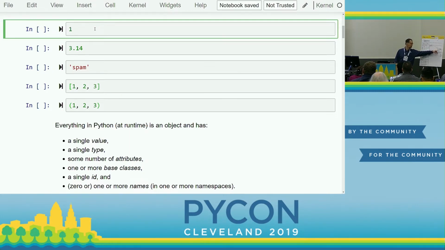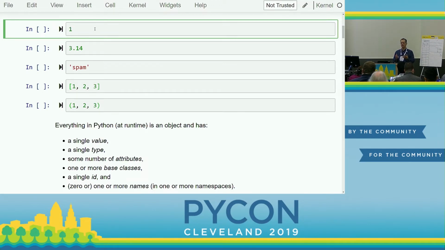I put 100 here, but the point is it represents an integer, right? And that integer is not just 64 bits in length, or depending on whatever hardware you're running. It's actually bigger because it's got some pointers to some other things. It's got a pointer here down to the type int. And it's got something over here which has a 1, which is the ref count. How many names are bound to that object. And I don't know exactly what's in there. I haven't looked. But the point is it's got a few more things. And these are the two that we'll care about. Then it's done.